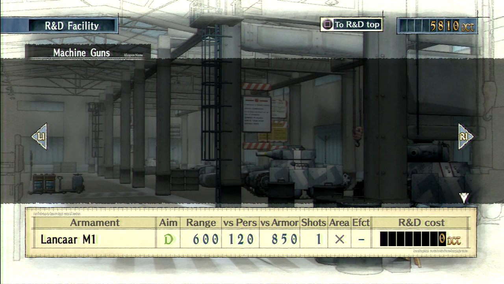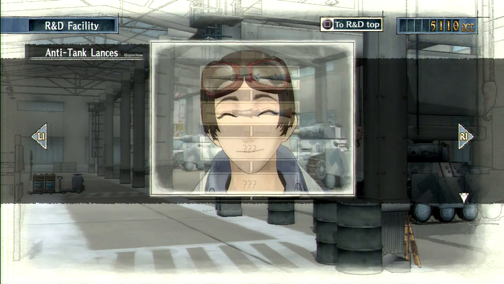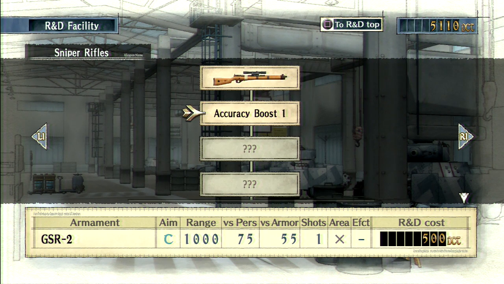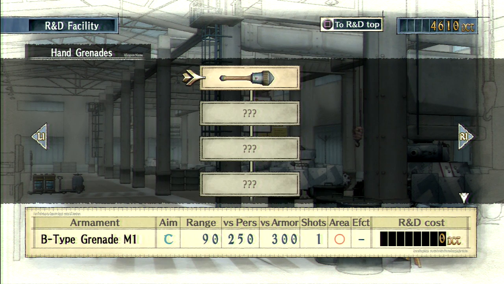This is what your shock troopers use. These are your anti-tank weapons. This is what your lancers use. So I'm going to get the firepower boost for that, because you can never have enough firepower with your lancer. And we're going to get the accuracy boost for the sniper rifles as well. All done. And then we're not going to mess with hand grenades.